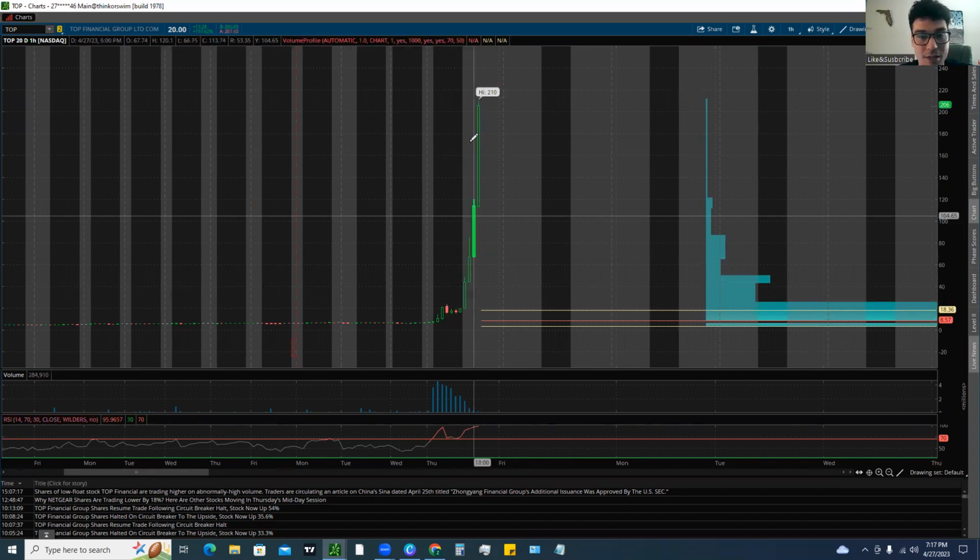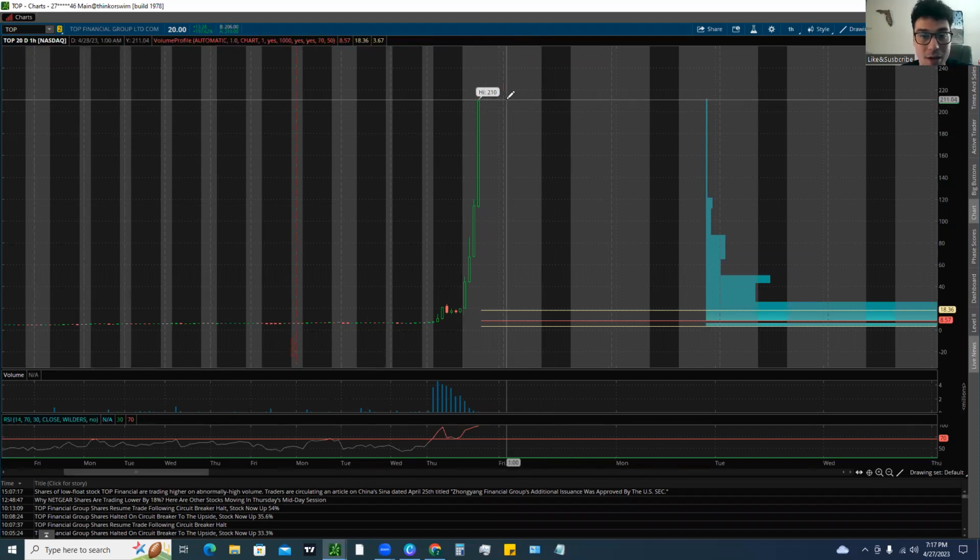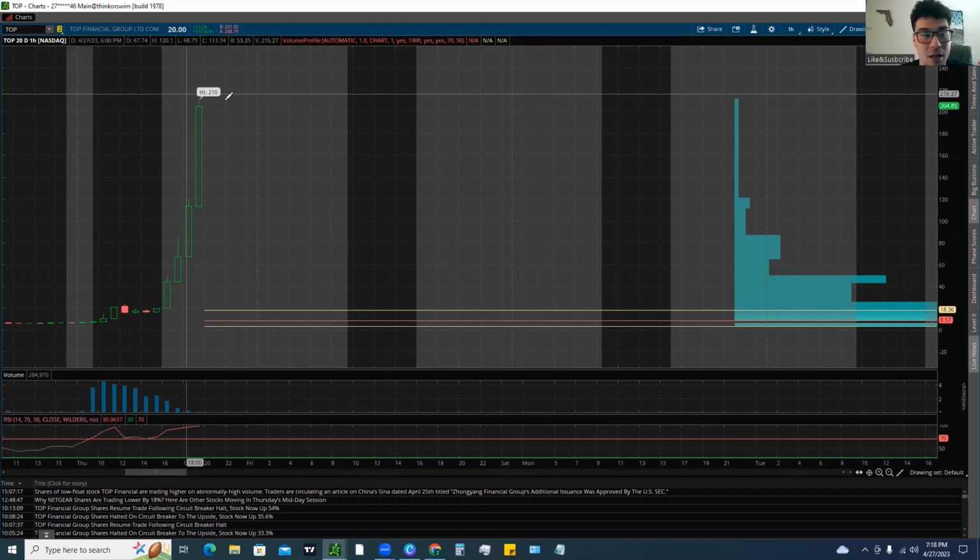Keep in mind this is also in the after hours trading session, not even just the regular trading session. If we go from today's low all the way up to the high, that's over 3,487%. My fear is that a lot of people could get wiped out trying to buy into this on Friday or into the next week. Be very cautious because there's really no support to the downside. We haven't really established that. Yes, this thing could keep pumping, but this is how a lot of people lose a lot of money, just chasing these really big bags that they see and not really understanding volume by price and volume by time and different things like that.